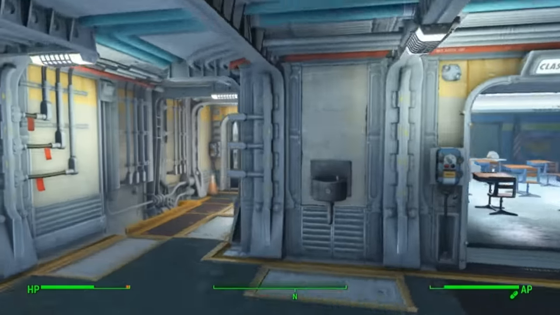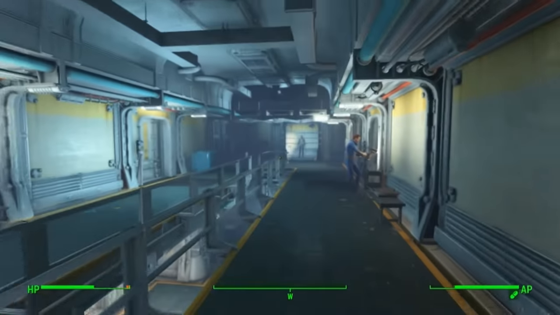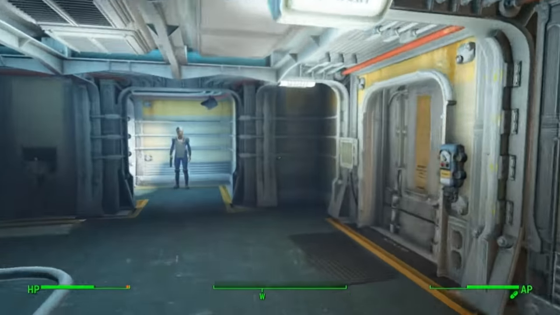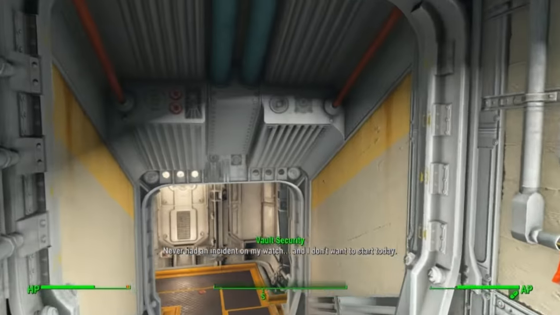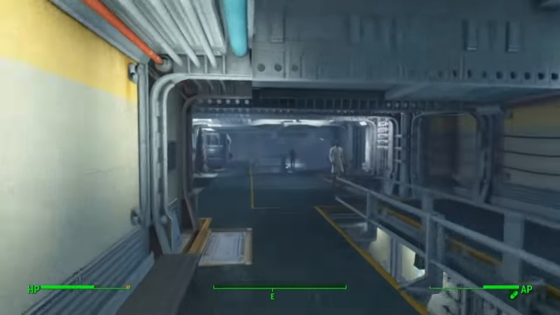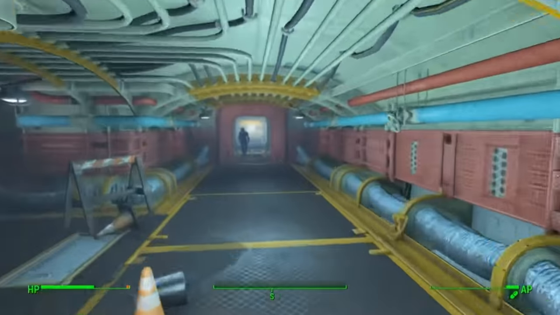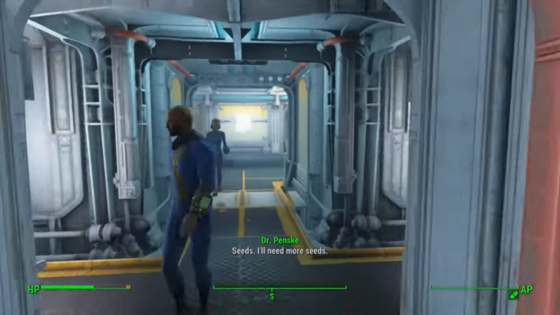Okay, so we now have another companion available, which is Kiri. She's following me right now, but we're going to switch back to MacReady as soon as we can, because I don't want to... Seeds. We need more seeds.